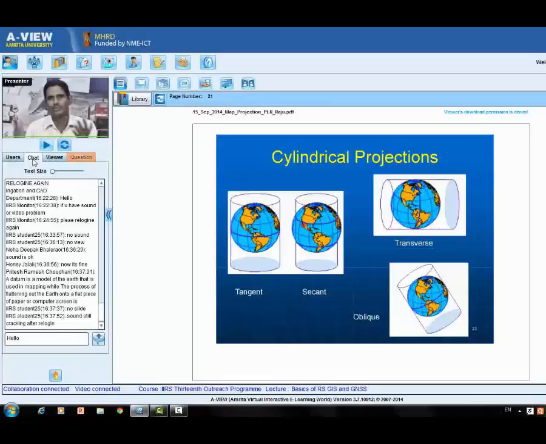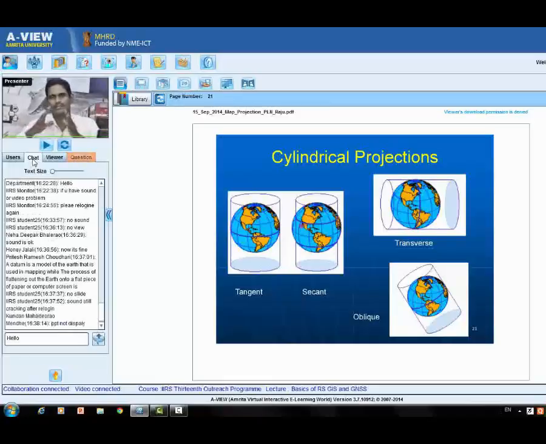So when you cut and open that, you will have two parallels where your cylinder touched. Along these two parallels, the directions and distances will be equal to the ground, and the map also tries to maintain that. When you go away from there, the distances increase. Similarly, when you are cutting the surface, the distances are diminishing. That means it shows less than the actual near the equator, and when you go away from the touching surface, it keeps expanding further.